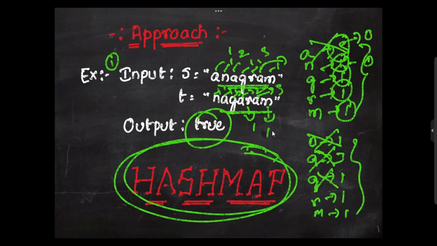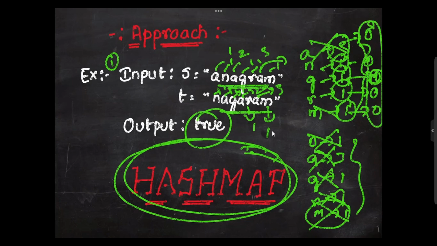Next G is present once. So here also G is present once, right? So this will also be 0 here in this case. Next R1. So here R is present once. So when we decrement by 1, it will be 0. Next M is present once. So here this one, M, the last one. And here also M is present once, right? So here it will be decremented to 0. So we have 0, right? So this is balanced. So in this case we are returning true accordingly with the approach.